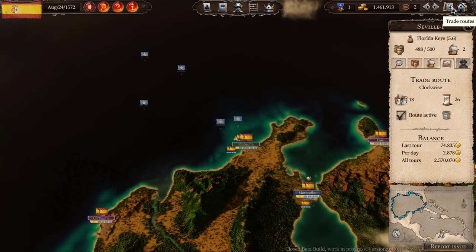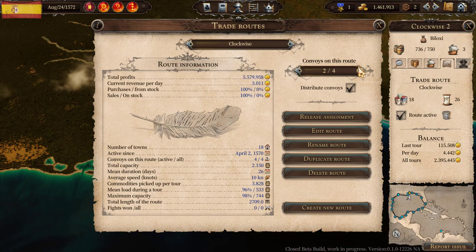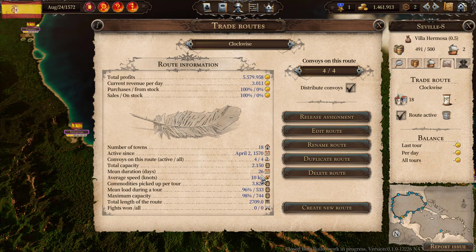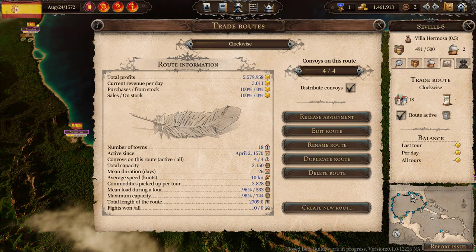All right, and let's get back to editing our route. I'm looking at our route. And that's what I noticed down here. It says convoys are active in all. There's four active, four total convoys. Total capacity of 2,100 tons of freight. Beautiful. All right, so now we're going to distribute them so that they'll spread out on this route.